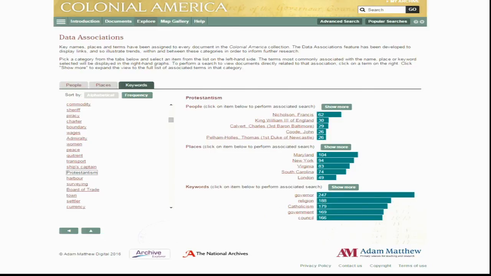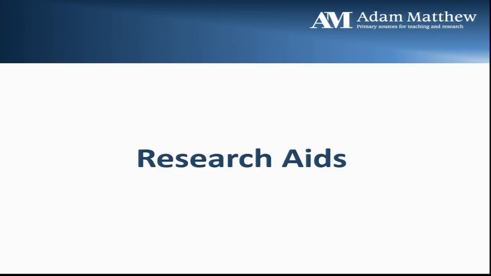So we were thinking, well, how can we make this accessible for not just your PhD researchers, but your undergraduates as well, who are looking at colonial America. We know it's taught. So what we've done is we've put a lot of work into the indexing here, and we've mapped out all the metadata terms, all the keywords, places, and people into this data association tool, so we can see those connections. If I'm writing a paper on establishing Carolina as a colony, I can look at Carolina as a place and look at those key individuals, those key words, those key events, all in a nice visualization. So they're my three key examples, just something to think about.